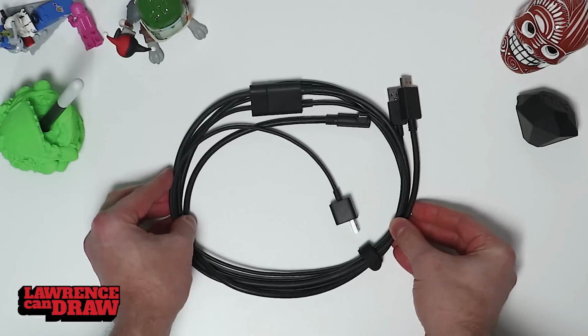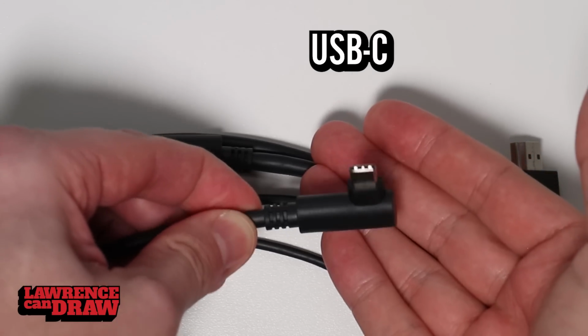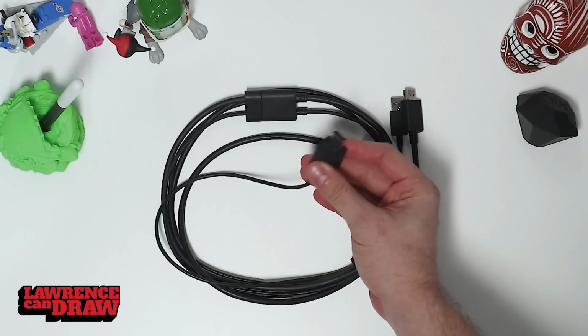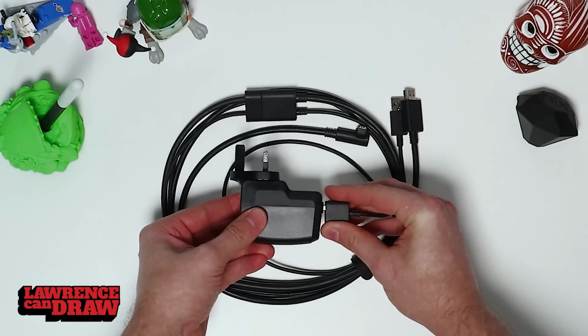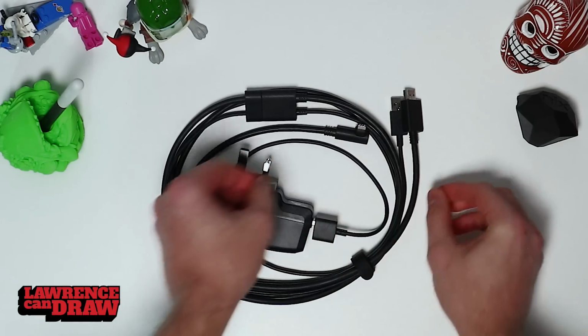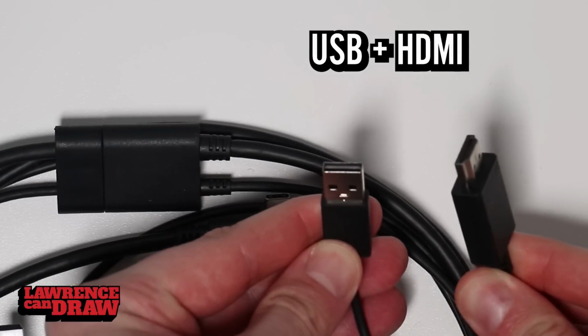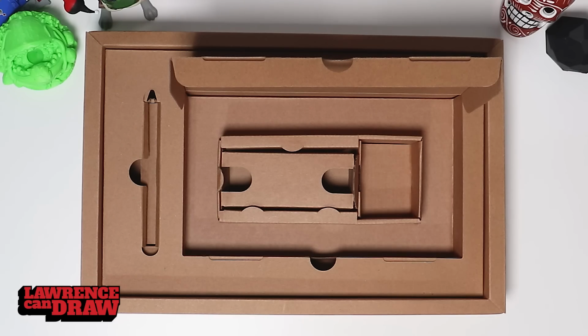And here's the cable. Bit of a strange one actually. You get USB-C at one end, which obviously goes into the Wacom One tablet. You also get a USB power block which goes into your main adapter, and then you get USB and HDMI that go into your computer. And that about wraps it up for the unboxing of the Wacom One.